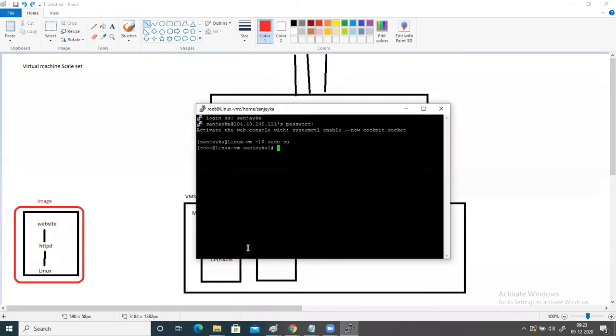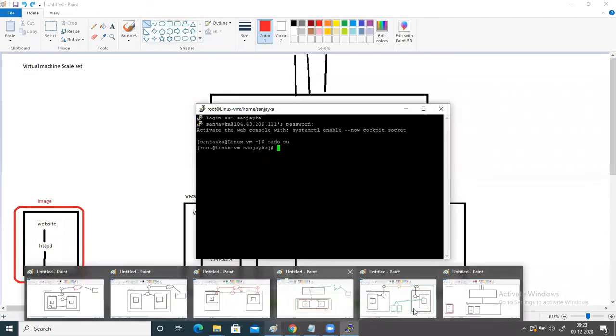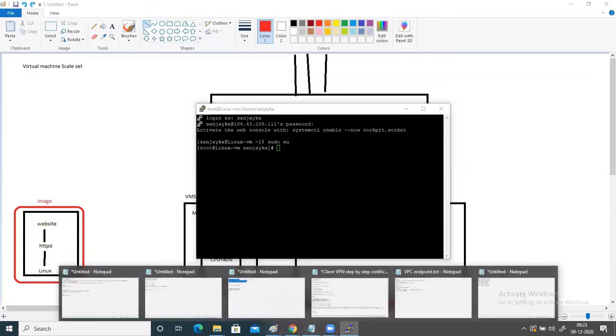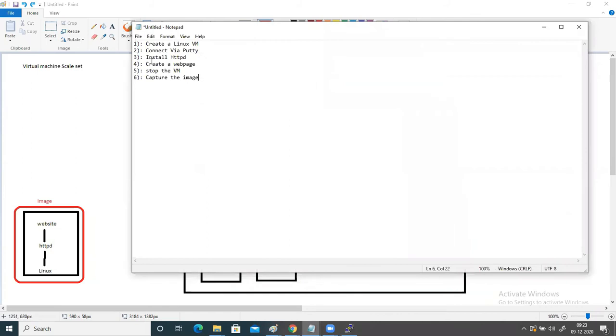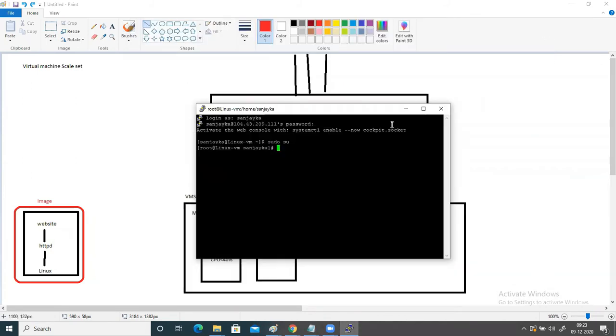And what is my next thing? After coming to the root, the second thing which I want to execute, I want to install this package HTTPD. So the command to install this one is yum install httpd.